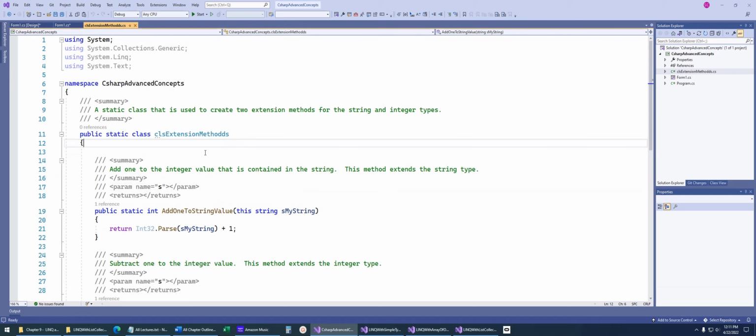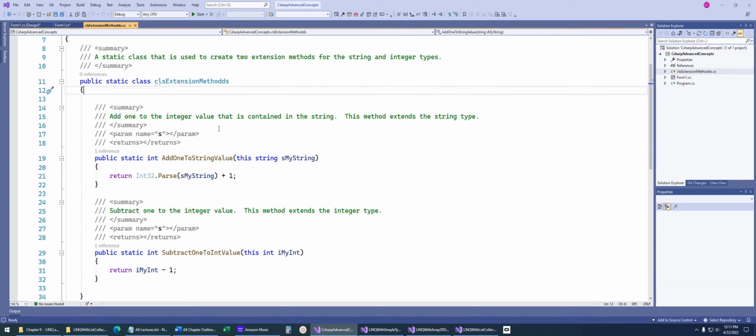This can be named anything you want. And then there's a special syntax for how you add on these methods. So it has to be public, it has to be static, return value, that's up to you. Here's the name of the method. And then this is the syntax that's important. This string or this integer. I don't know why they picked the syntax, just the way they did.